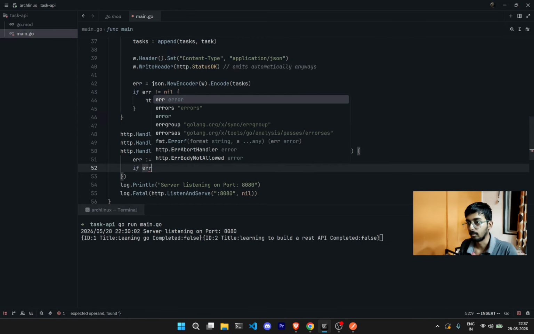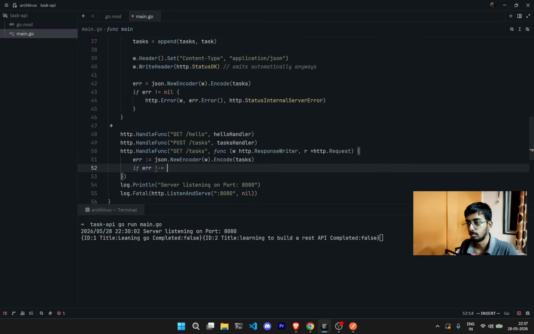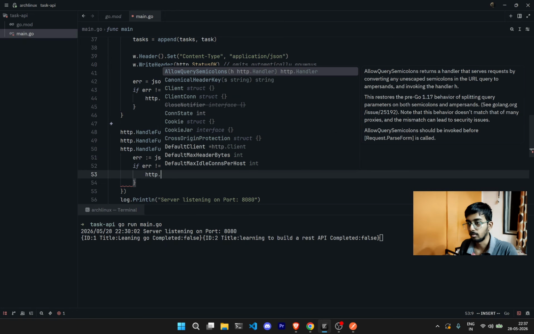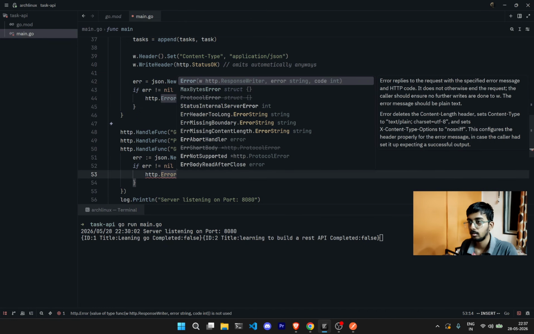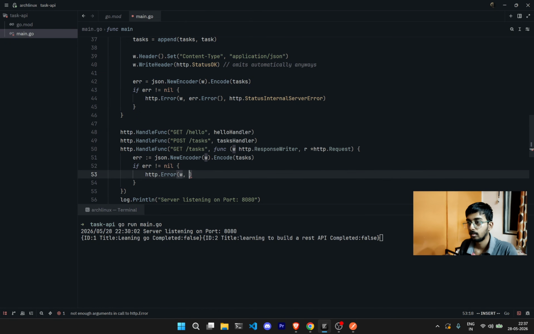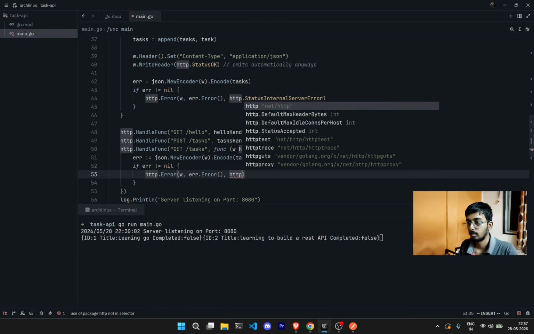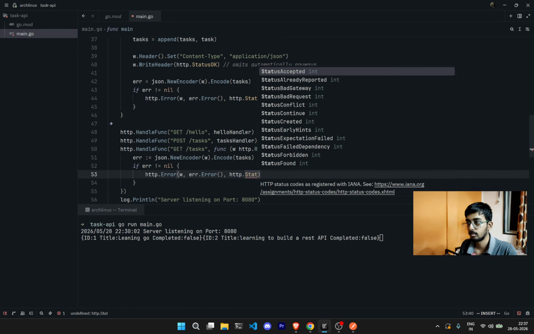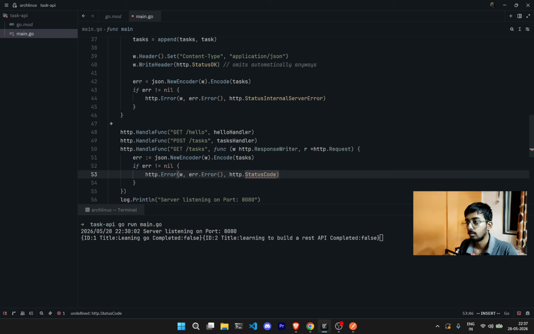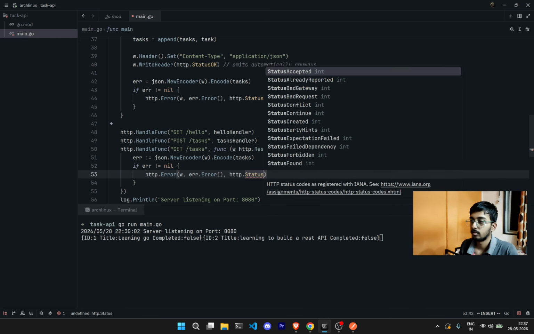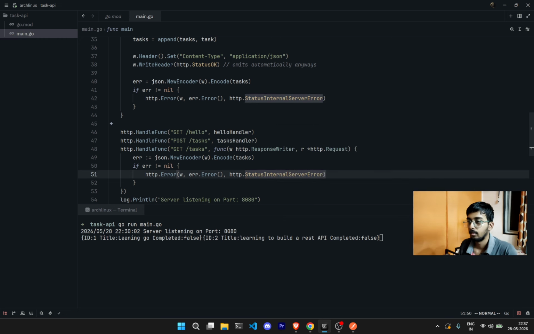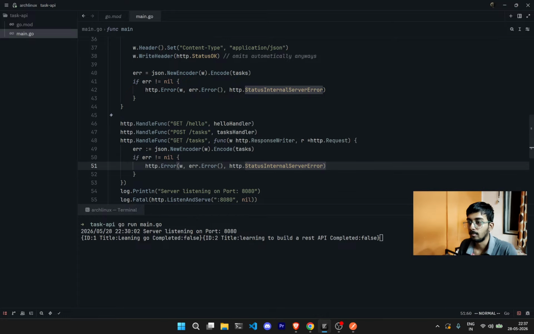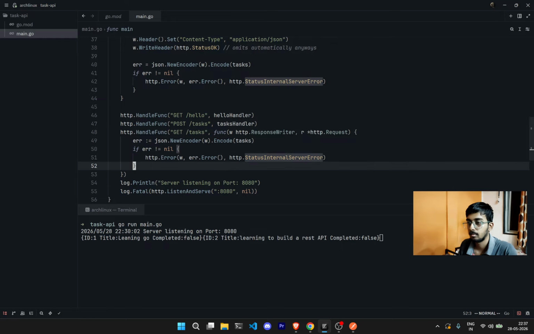If not equal to nil, http.Error, http.Status. Not sure if it should be internal server error, but let's keep it that way for now.